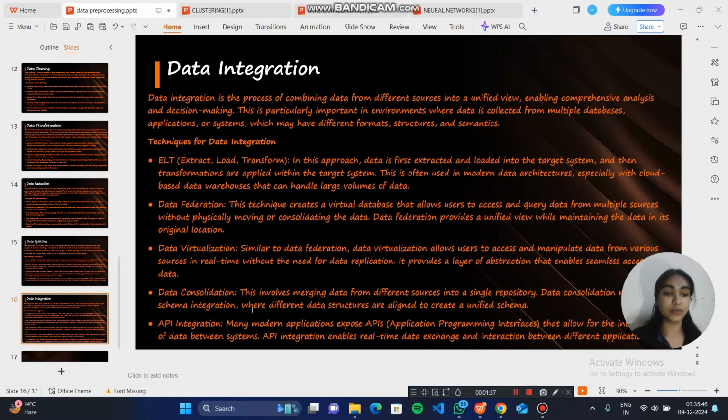Data consolidation may require schema integration where different data structures are aligned to create a unified schema. Fifth, API integration. Many modern applications expose APIs that allow for the integration of data between systems. API integration enables real time data exchange and interaction between different applications.